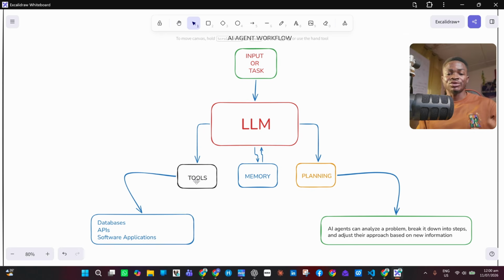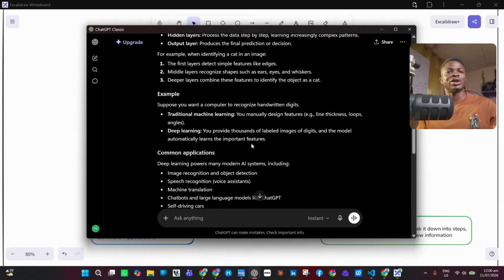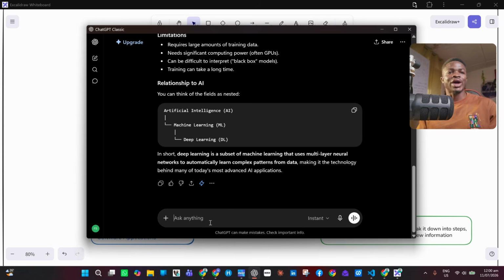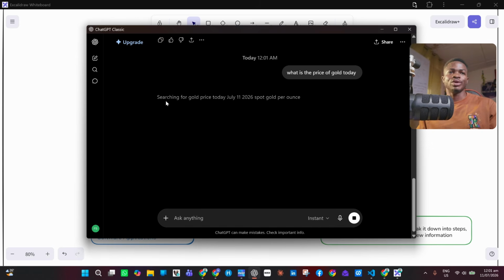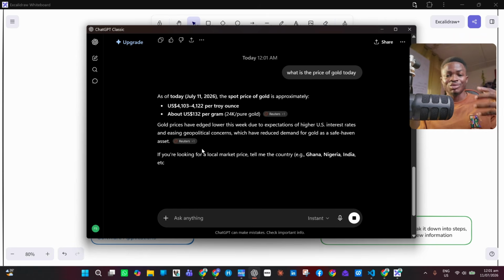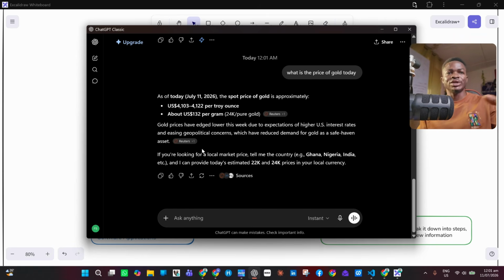This has also been implemented into most of the models we have now, like ChatGPT. So if I ask something like, what is the price of gold today, you will see what will happen. It will search the web. You can see it is searching the web, and it's able to do that because now this is an agent.